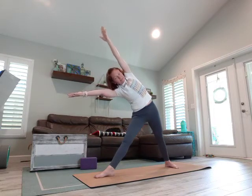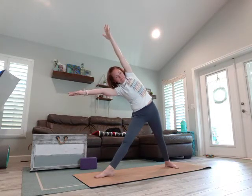From here, we're going to reach front, flip the palm. Right arm over right ear. Inhale and exhale. Straighten through that leg. Keep that torso open. Inhale and exhale. Bend that leg. Inhale and exhale. Straighten that leg one more time.